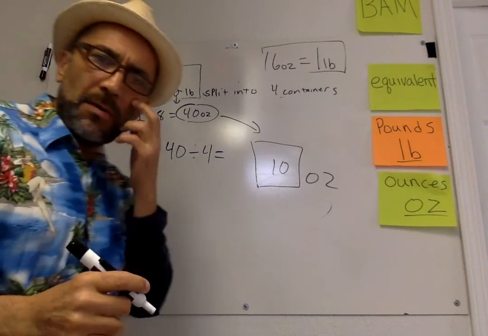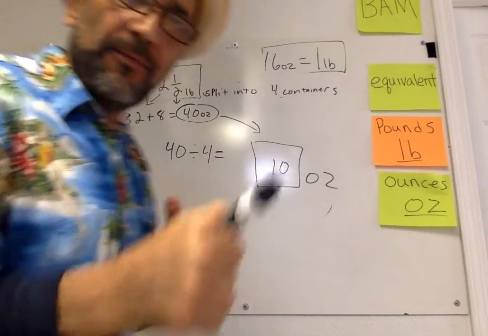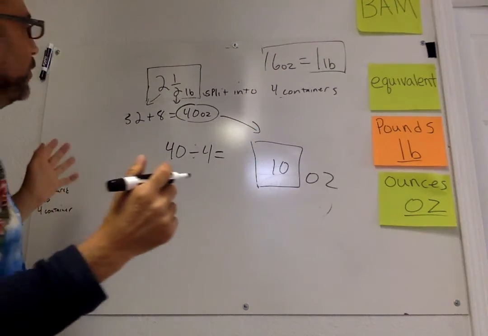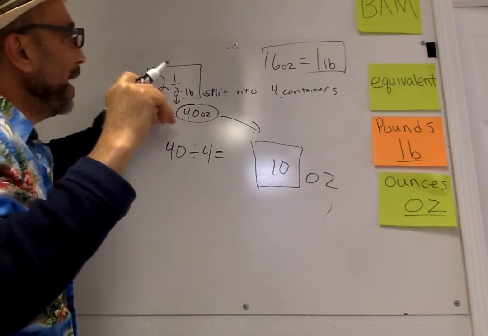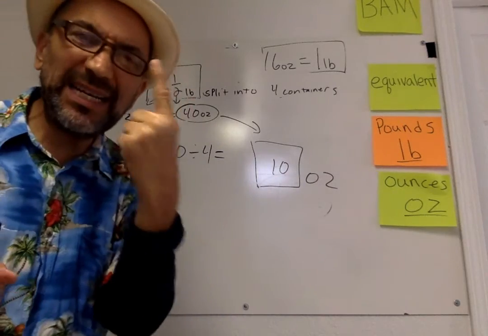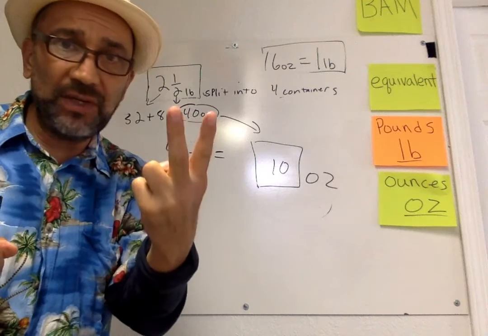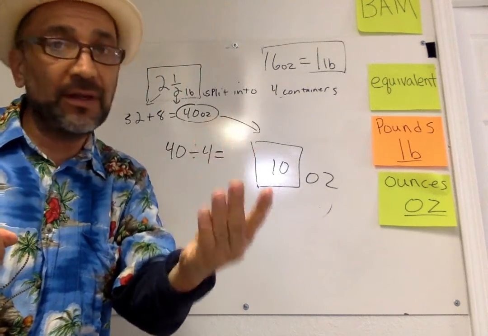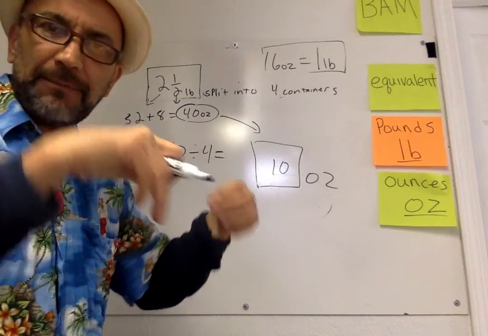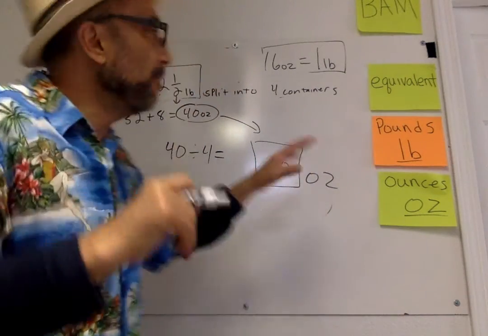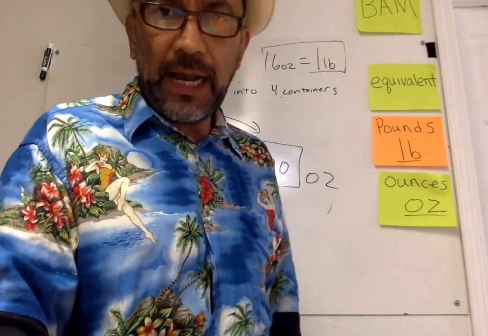Make sure you got that one right. I saw a lot of it wrong. So I want you to get them right, because the whole thing is for you to improve. So what we've got to do is we've got to change these pounds into ounces. Remember, one is 16. So we have two, we double it. We do it 3 times, 4 times, 5 times. So we just keep adding 16 plus 16 plus 16, whatever it is. Remember, change the pounds, because the answer has to be an ounce. Alright, let's do this.